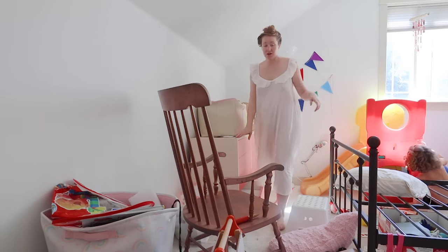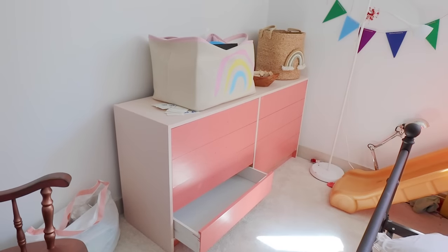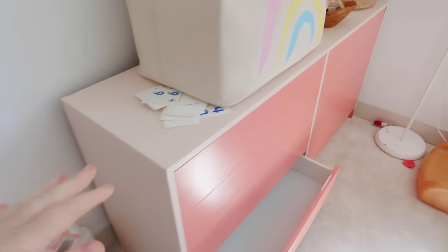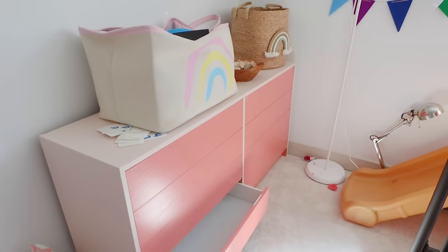We painted this. Here, I'll come show you. We painted this free dresser that I got. I love upcycling. So I painted this a really pale pink on the exterior, and then all the drawers. They don't have their little knobs on yet.